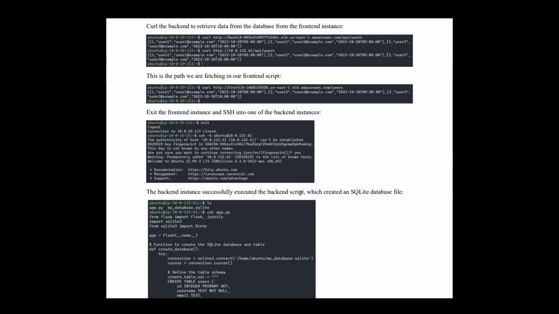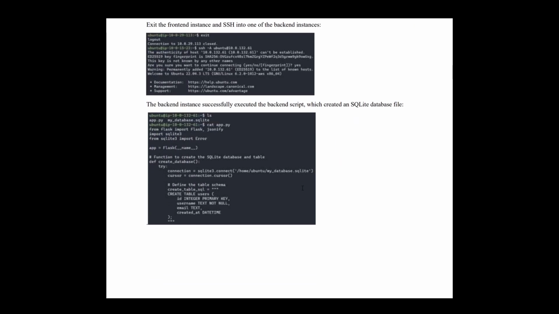We can also curl the backend to retrieve data from the database from the front-end instance. This is the path we are fetching in our front-end script. Exit the front-end instance and SSH into one of the back-end instances. The back-end instance successfully executed the back-end script, which created an SQLite database file.